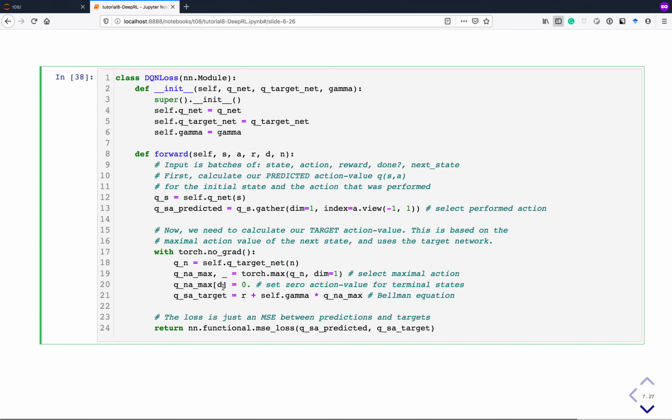And if it's done for the dones, then you set it to 0, and then you compute the target label just by the formula. So it's the immediate reward that you got from your experiences, and gamma times the label that you calculated, the Q function from the target network. Okay, so this will be your target. And when you have a target and your prediction, it's just an MSE between them.